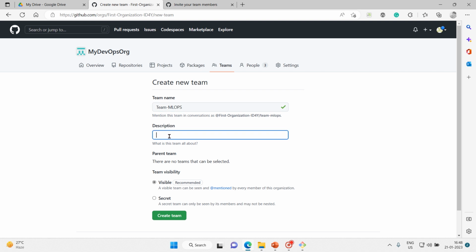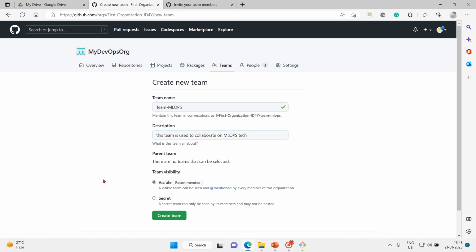For the description: this team is used to collaborate on ML ops tech.